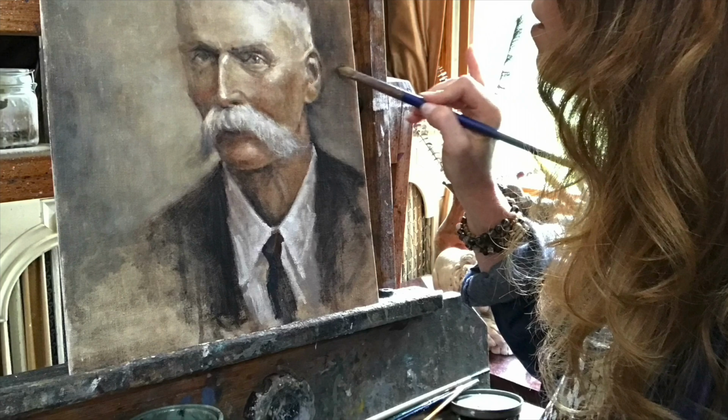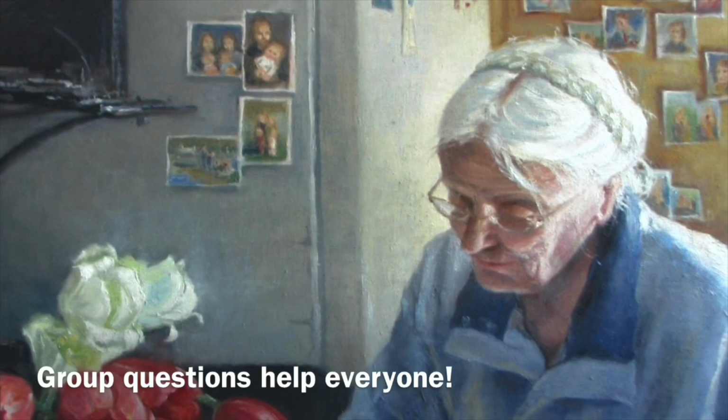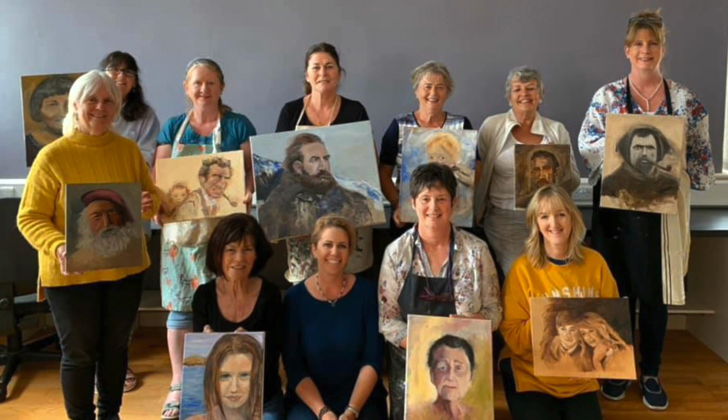Learning to paint the portrait is a fantastic means of an art discipline. It's even better in a group setting where everybody can have the opportunity to hear and receive advice and help from other people, and you get that extra feedback when you can hear group critiques. This is a picture coming up here of the group that I taught in Ireland. Fantastic group of ladies in the portrait workshop there. I hope you can make it to South Carolina and take my portrait workshop there.